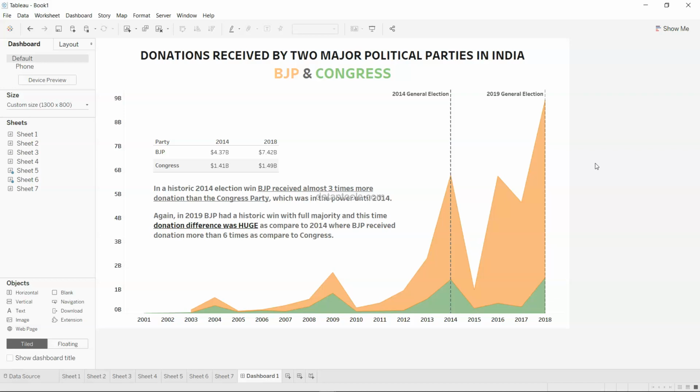So that's about what I wanted to show you for this quick dashboard project. Within 30 minutes we have covered it, and we have created a professional looking dashboard, at least from my perspective, which shows you a lot of information with some quick visual insight as to what is going on in India from the 2 major parties' perspective. So that's about it, and now I will meet you in the next video with a new topic.